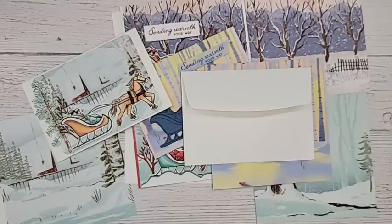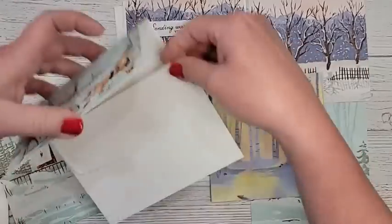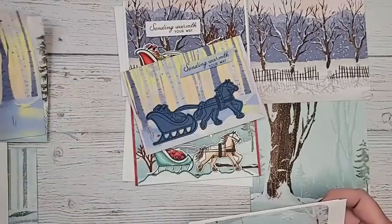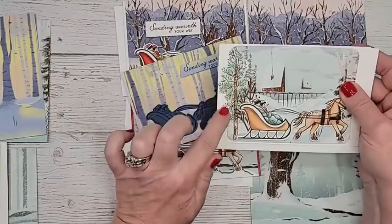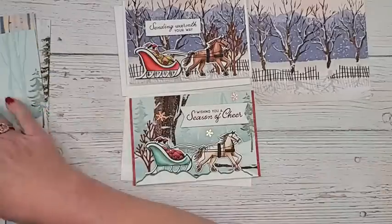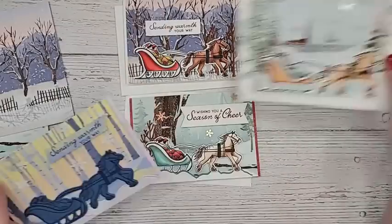Let me just check any other questions. Can you show the 4? Yes, I will show the 4 cards again. Thank you. I'm glad you like the ideas. Yes, let me show the 4 cards. And I'm going to demonstrate some tips and show you how I made this tree, because I think it's pretty cool. I thought it was a fun idea. I played around until I came up with something I loved.